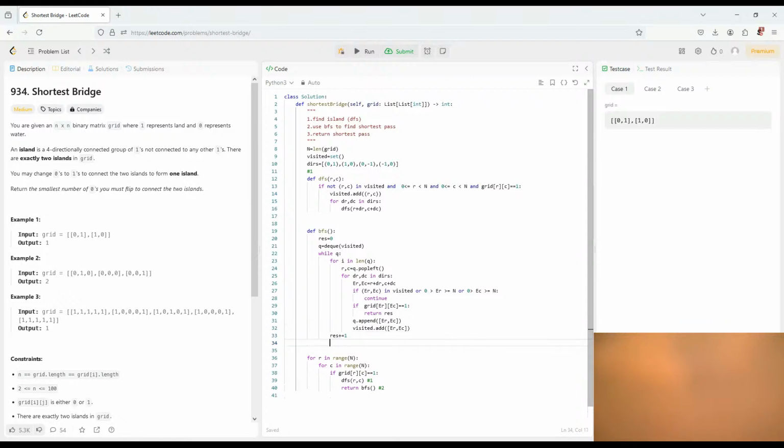As a result, at the end, we return res. So this is what a basic BFS looks like.